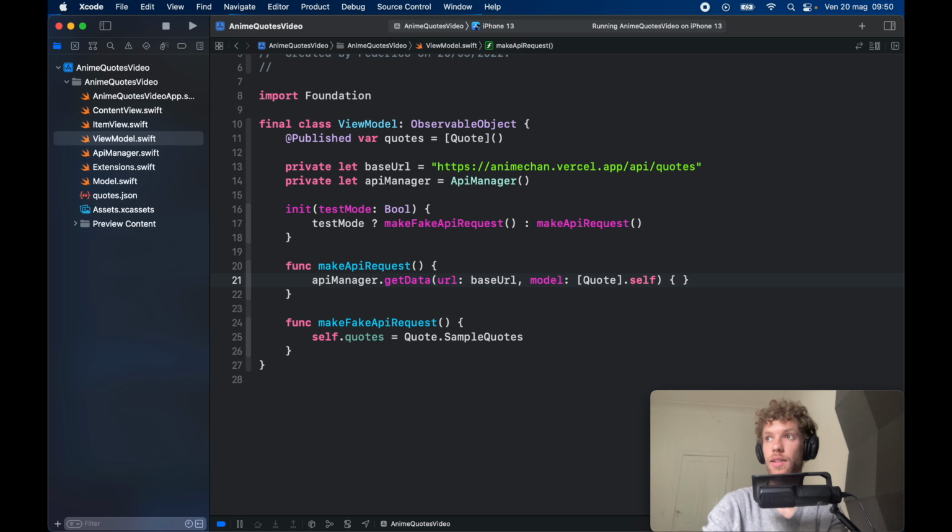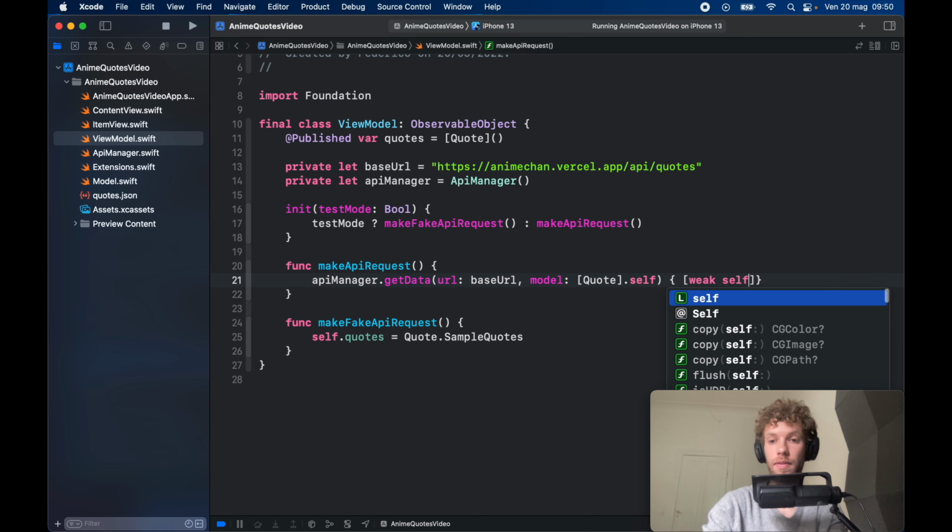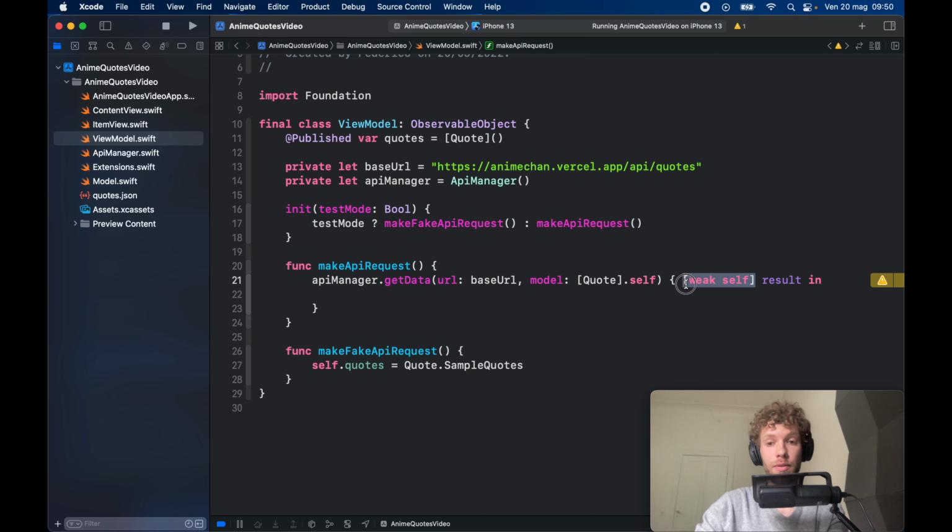So here we can go ahead and type in first weak self, and you might not be familiar with weak self, and it's actually very easy to exclude that if you're new to SwiftUI or Swift in general. But weak self is supposed to prevent us from having any memory leaks when we're making these API requests. And it's a bit more complex than that, so I'm not going to dive into detail about that in this lesson.